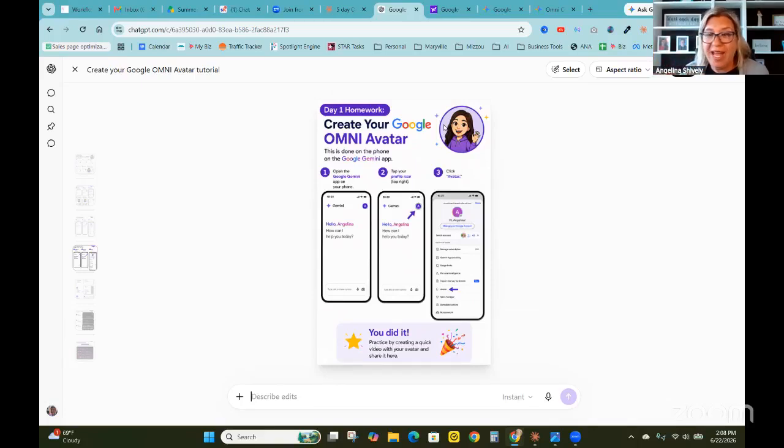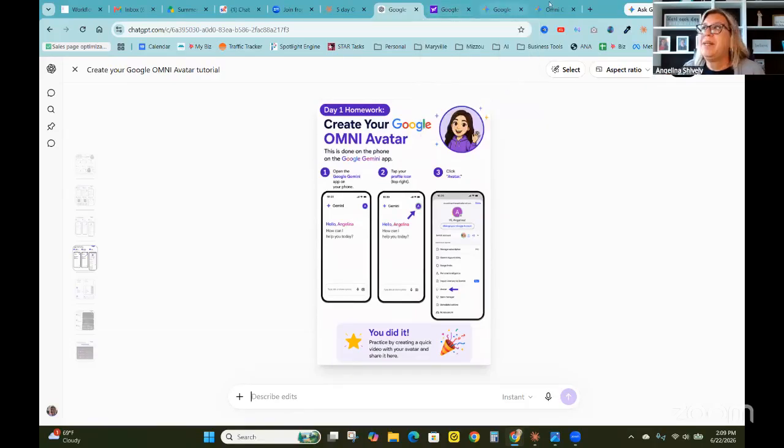Once you set that up, you'll be ready to go. You'll have your avatar created. So that's the first part. Super simple. If anyone wants to try it on their phone and isn't finding it, Dale, it looks like you found it okay. So you'll want to do that first.